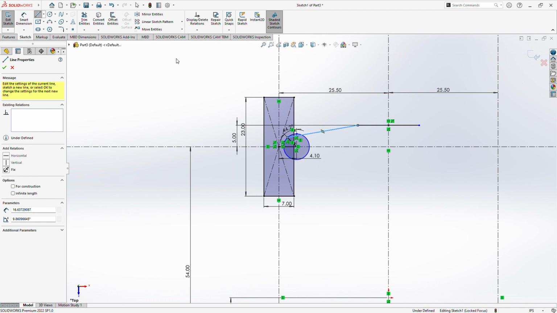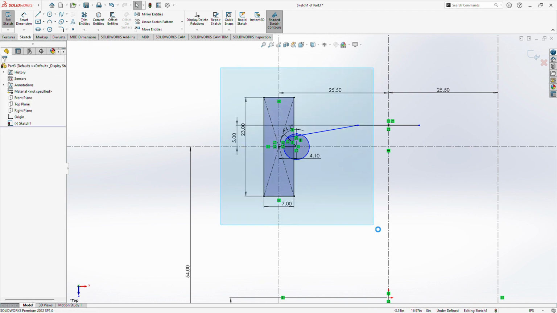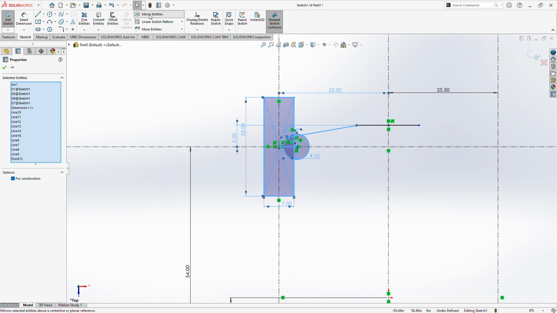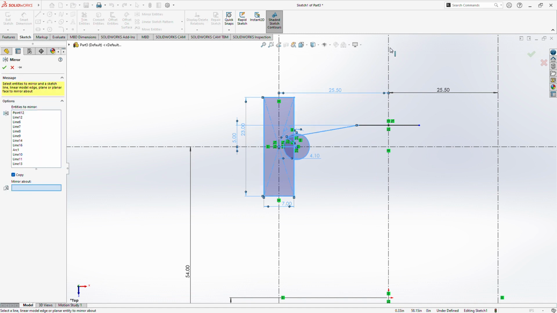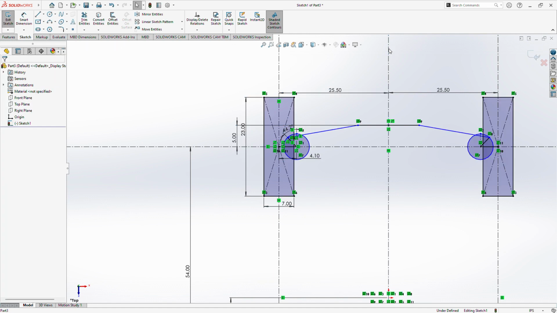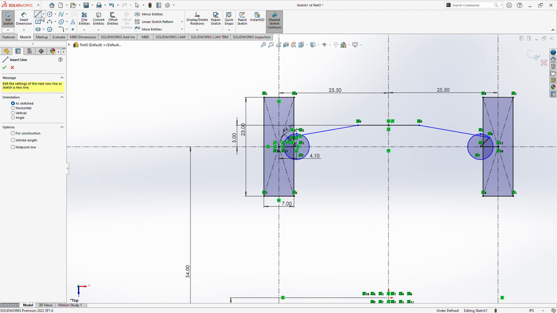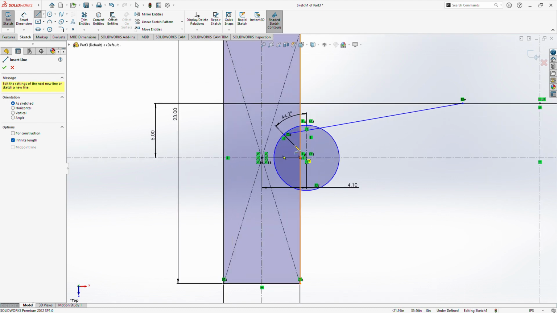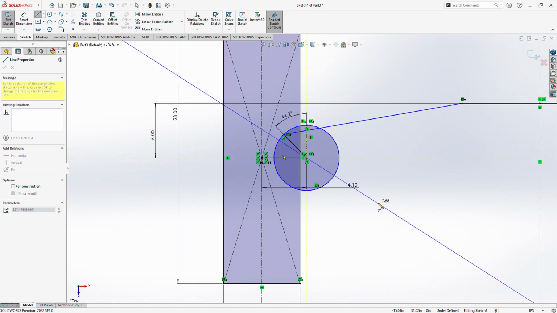Okay. Take the selection tool, select all these entities, mirror entities, mirror about this vertical center line. Okay, and we have both the left and the right tires. This is the left tire and this is the right tire. We'll be assuming that the vehicle is taking a right turn, and for that we'll assume the turning angle of the outside wheel, the wheel which would be outside when taking a turn. Okay, the vehicle takes a turn from this point for infinite length.